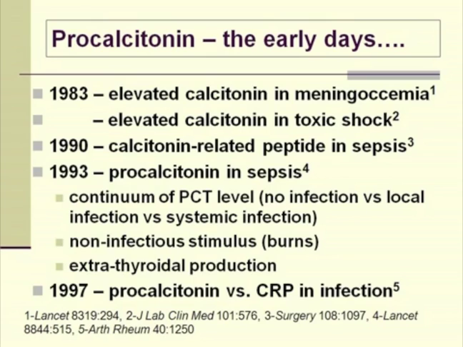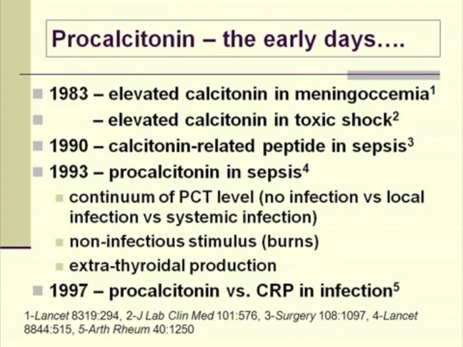And then during the 1980s, it turned out that it really wasn't calcitonin, which in humans is probably not physiologically related to any calcium homeostasis, but a calcitonin-related peptide, which turned out to be procalcitonin. And then I think a key study was published in 1993, where they looked at procalcitonin in patients with sepsis, as well as some other situations. And this report characterized some of the key features of the procalcitonin response.